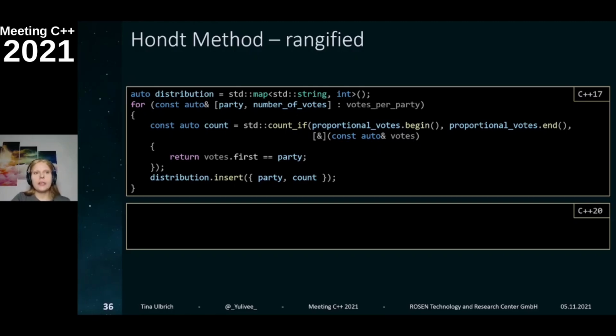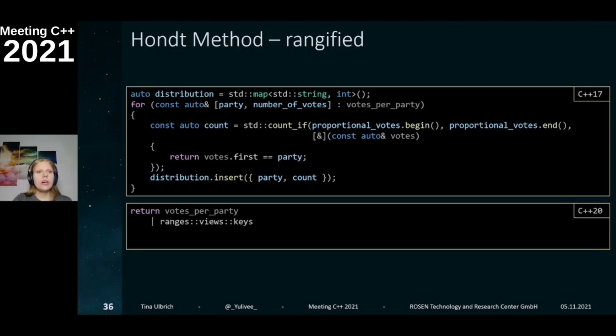We only need the party. And in C++20, you can use the keys view to only get the keys from the map. There's also a corresponding values view if you want to have the values from the map. But this is essentially what the first loop is doing. It gets all the party names.